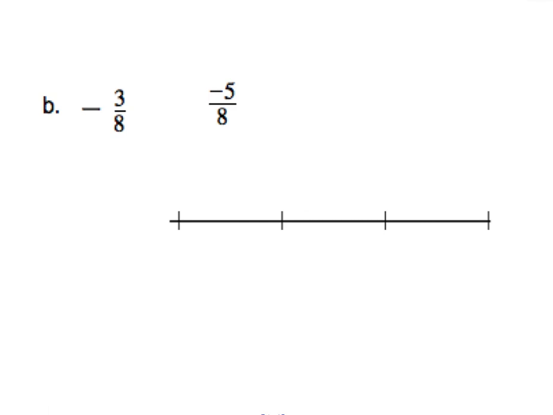So negative 3 over 8 and negative 5 over 8, I would not change that to a decimal because you're already in eighths. So you know that it starts at 0. I'm going to go in the negative direction, so I need negative 1. I need to divide this segment into eight equal parts. So 1, 2, 3, 4, 5, 6, 7, gives me 8 equal spots. From 0, I go to negative 3, so I'm going to change my color. So negative 3 over 8 is here.